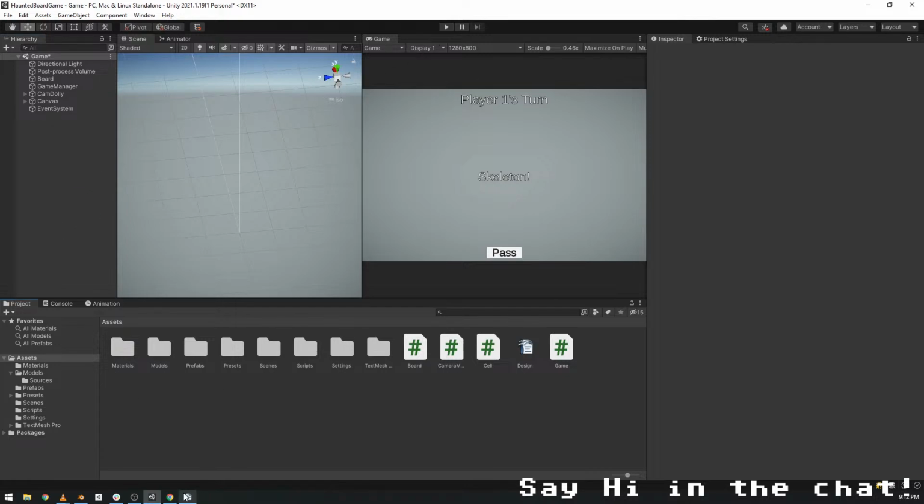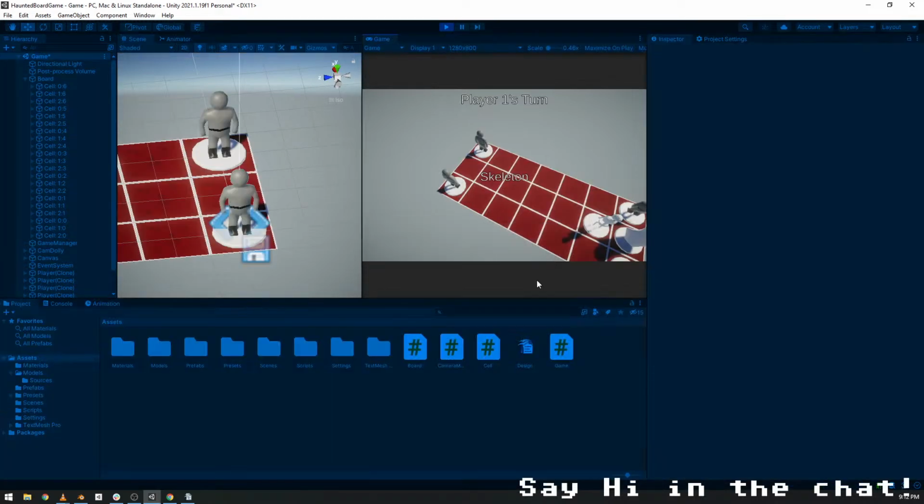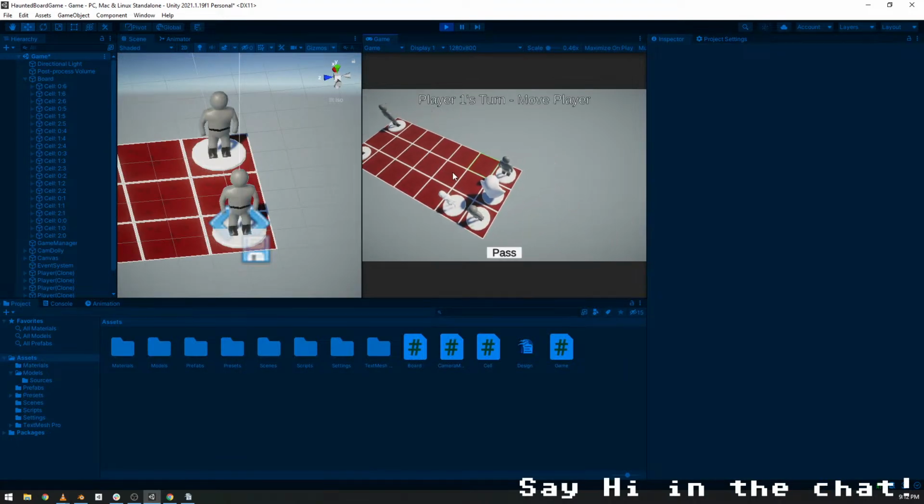Got a whole bunch of assets done. Got the front door, wall tiles, got some floor tiles with a super fancy carpet. Skeleton, ghost, got the players in. And this has a lot more visual interest, I guess you would say. Just doesn't look like a bunch of spheres now.